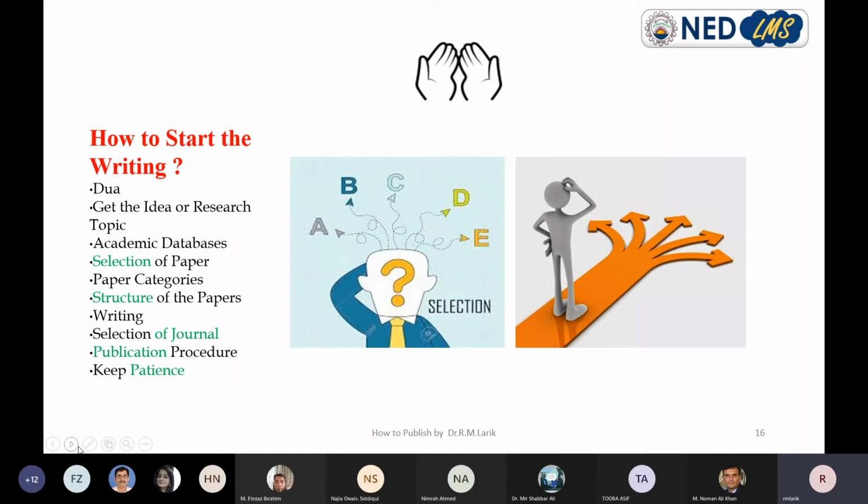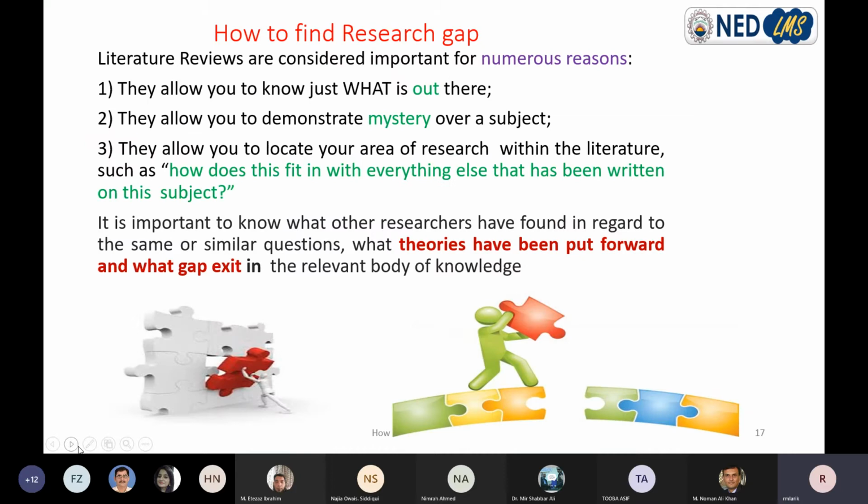And when you select the paper, you need to find the structure of the paper. What is the structure of the paper? Section of the journal is also a question, because you need to make a selection. When you do the literature review, at that time you have to focus on which journals you are targeting actually. So targeting the journals is the first thing, then you will go for publishing in that journal. So just note down the architecture and the style of that journal, particularly, and write accordingly. It's very important, it relates to the literature review actually.